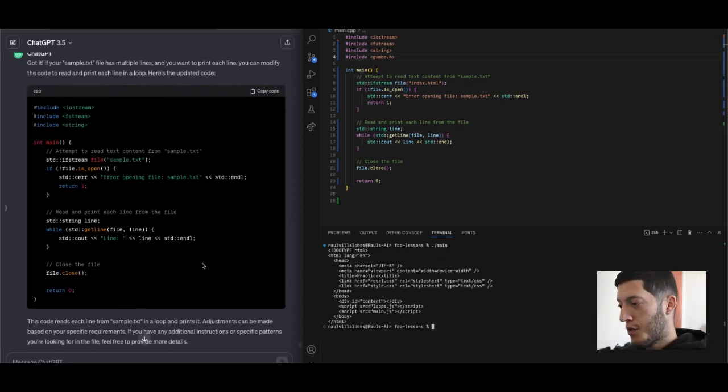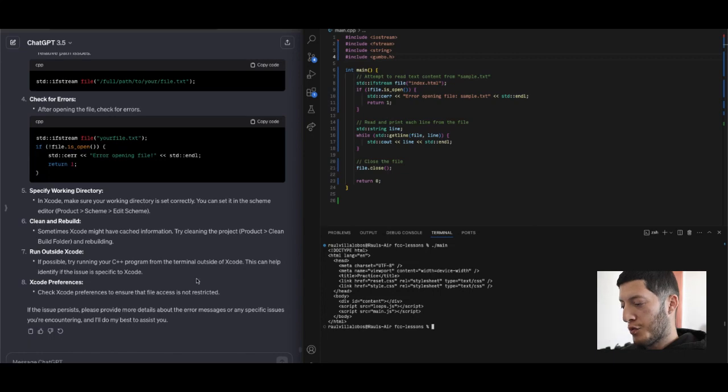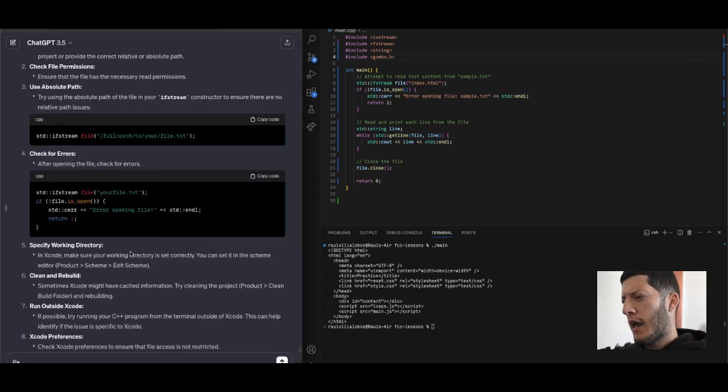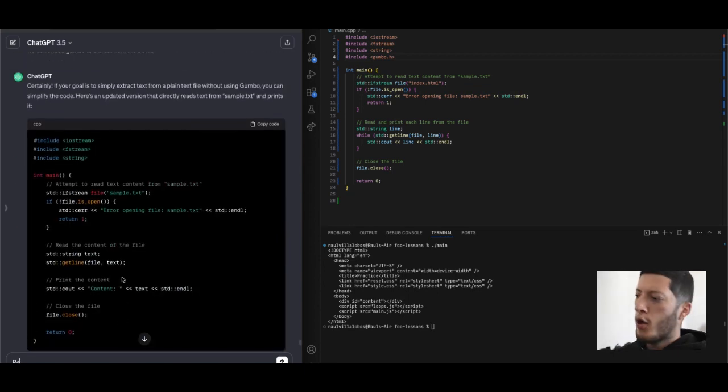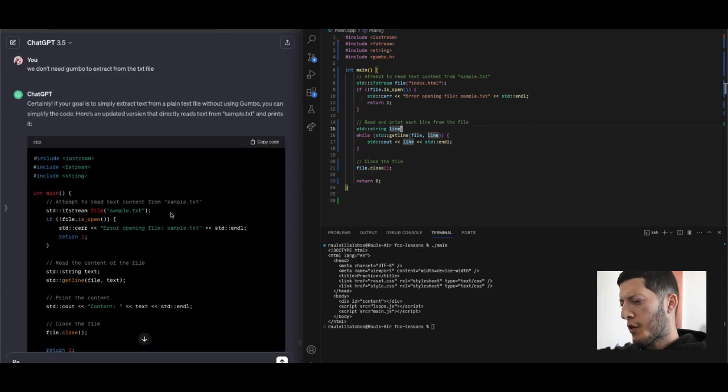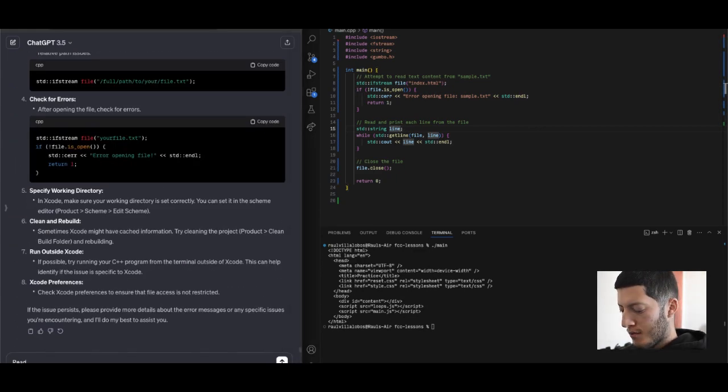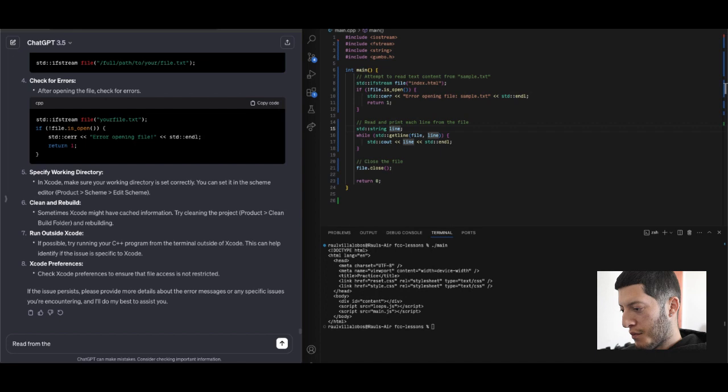Now that I have HTML, let's go ahead and ask ChatGPT. Actually, I think I have it from earlier. Wait, never mind. It's saved right here on the string. I don't know if I've tried it. Let's just ask again. ChatGPT can make mistakes. Anyways, we're gonna read from the index HTML file and then parse with Gumbo.